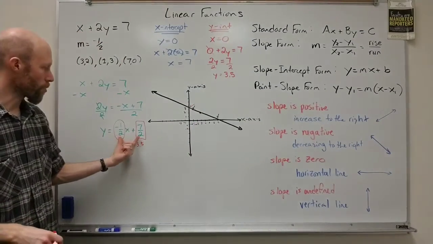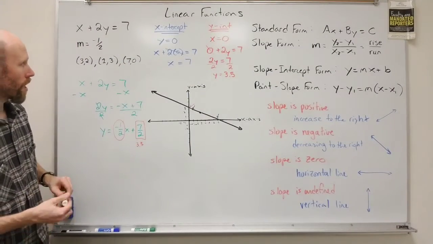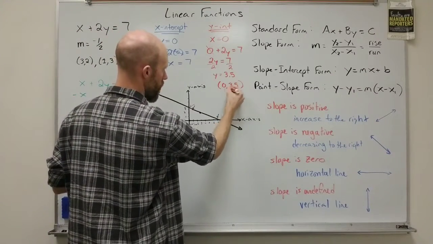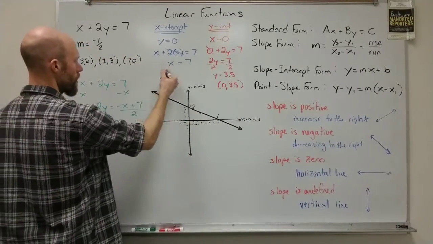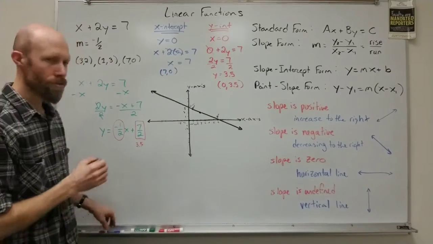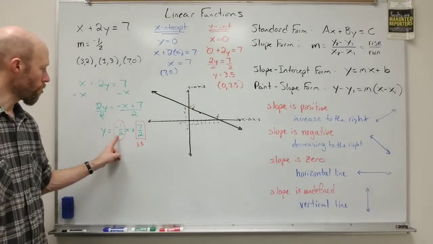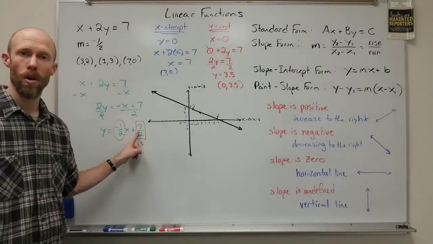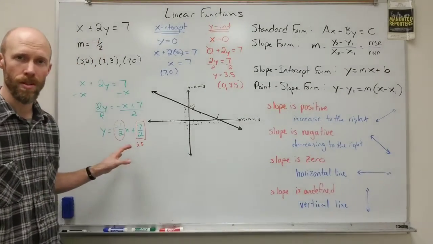But if I'm using it in an equation like this, 7/2 is just fine. All right? And so the corresponding ordered pairs then are 0, 3.5. And for the x-intercept, which I forgot to write down, but you kind of already have it, it's 7, 0. So in every case, if you get y by itself in a linear equation, the slope will always be multiplying the x, and the y-intercept will always be the constant. Again, this can be proven to work in every situation, not a coincidence on this one.